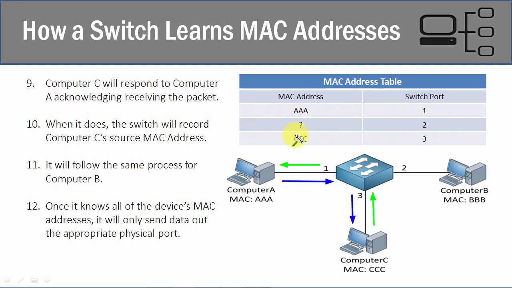And when it is completely filled out, any data request going from one computer to another is only going to go out the correct port. It's not going to go out to other ports. So for example, if computer B was eventually memorized and it's trying to send data down to computer A, it's only going to go out to port 1. It's not going to go down to port 3 and it's not going to flood it. And that's why a switch is an intelligent device, because it learns where the MAC addresses are and assigns them to the proper port. Instead of flooding information out to every single port, it only sends information where it's supposed to go.